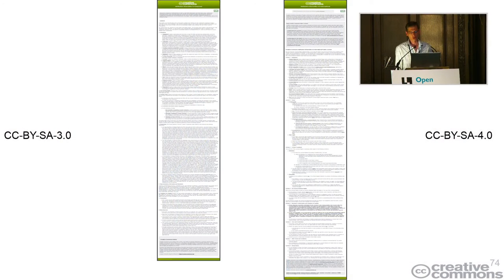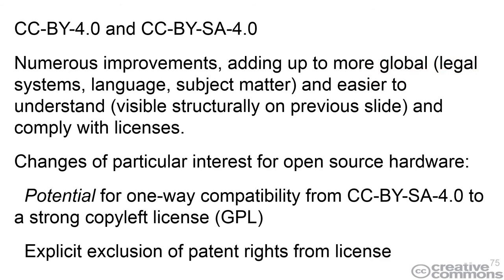So one example of a new license version is Creative Commons version 4.0. This is a visual representation, or actually a screen capture, comparing version 3.0 Creative Commons Attribution ShareAlike and version 4.0. There are a bunch of improvements in 4.0. Overall, it's easier to understand, easier to comply with, more global. I think you can kind of see that easier to understand on the previous slide. You can see there's a lot more obvious structure in the 4.0, a lot less big blobs of paragraphs of legal text. I want to talk about two particular changes of interest to open source hardware.